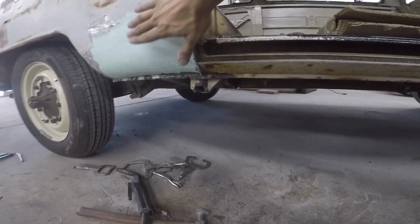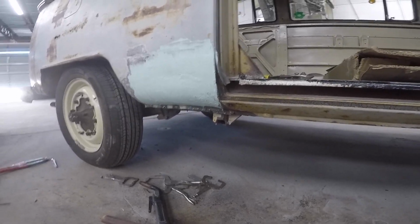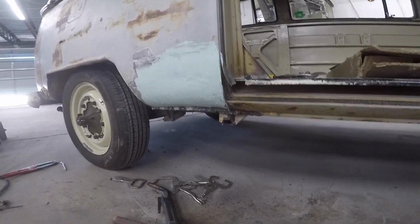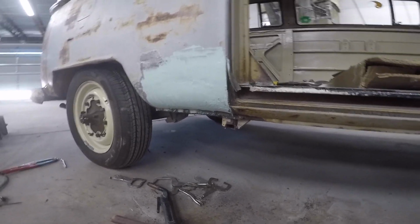So I'm just gonna kind of try to fill that just a little bit and see what it leaves me. If it's super low, I'll try to get it leveled back out. But if I can do one more skim coat pass and it takes, we'll go with it.